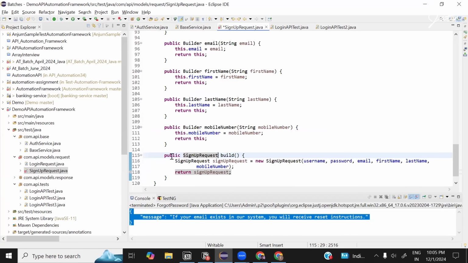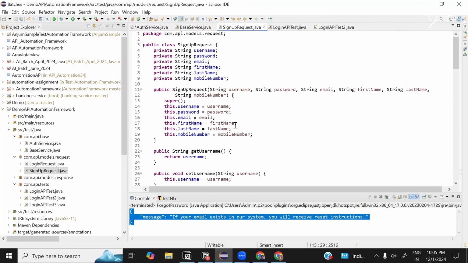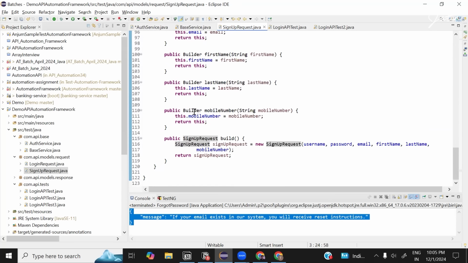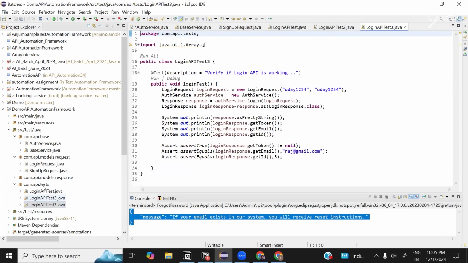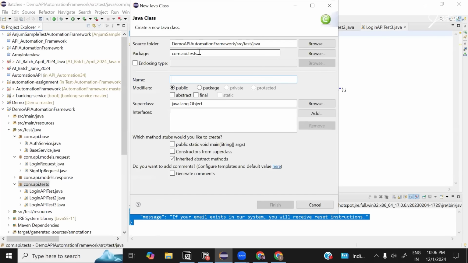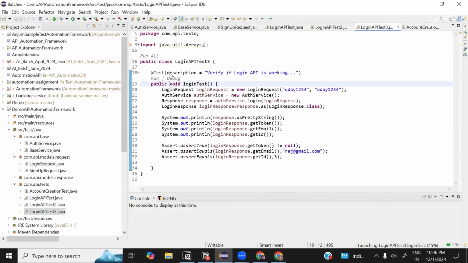Okay, done. So I created a class. This is just a Pojo class, but it also implements builder design pattern. Now you will ask, what is the benefit of doing all this? Like every time he builds something new. So the benefit that you get when you write something like this is, let's say this is user account creation test.